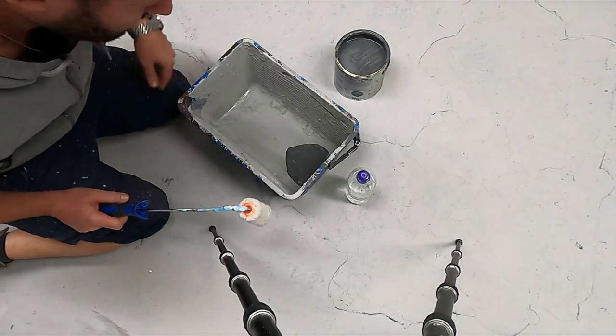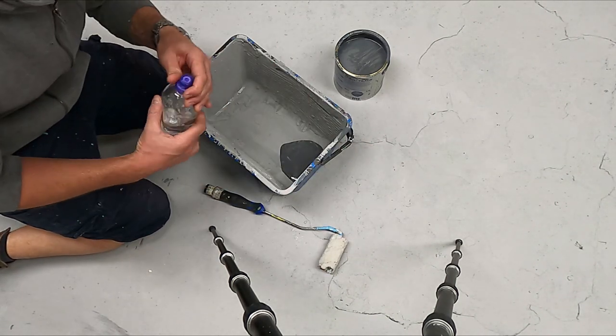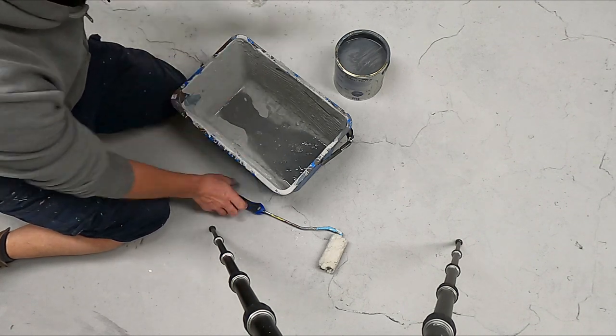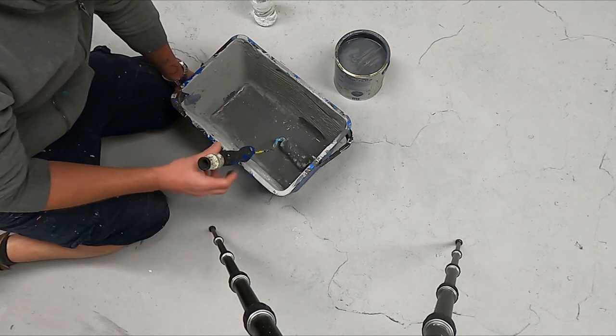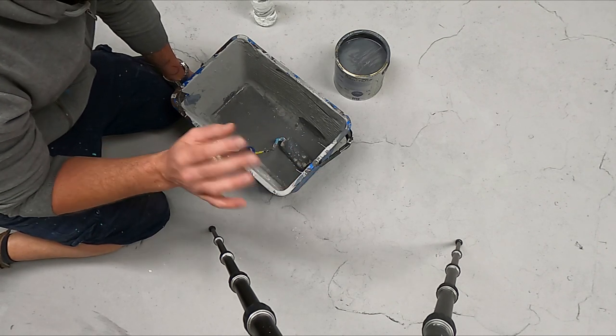Okay, so now what I want to do is add this darker gray and put a lot of water with it. Basically the plan of what this is going to do is, one, I want to make some drips, and two, I want to make some patterns.